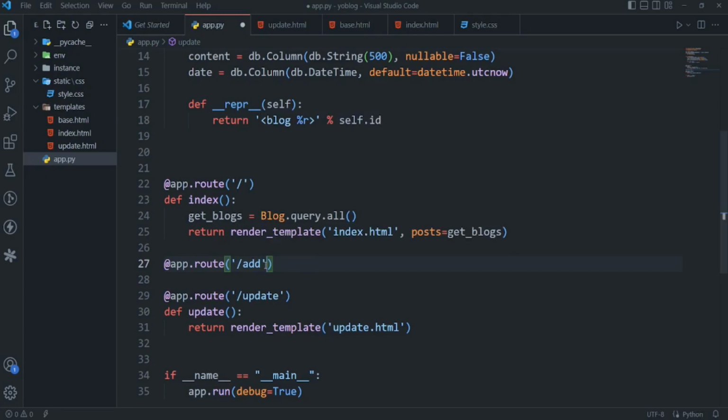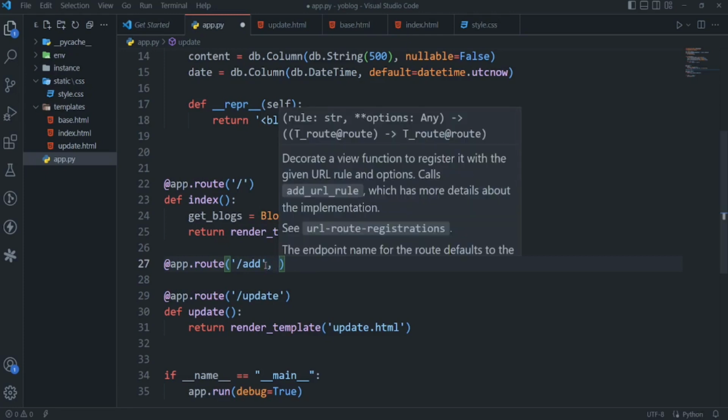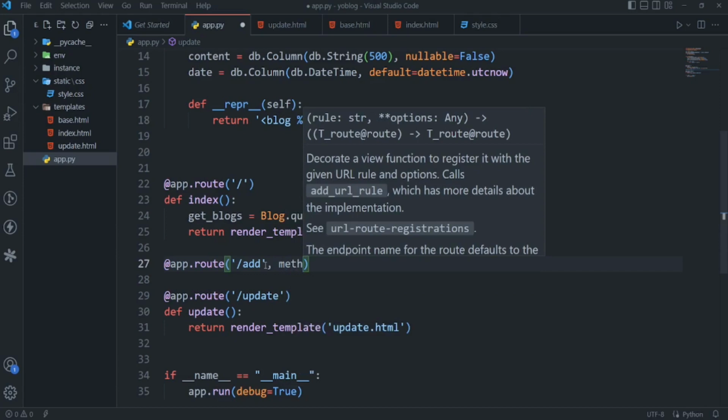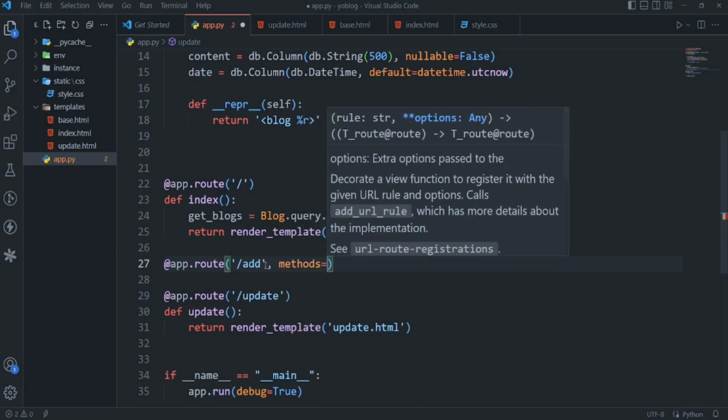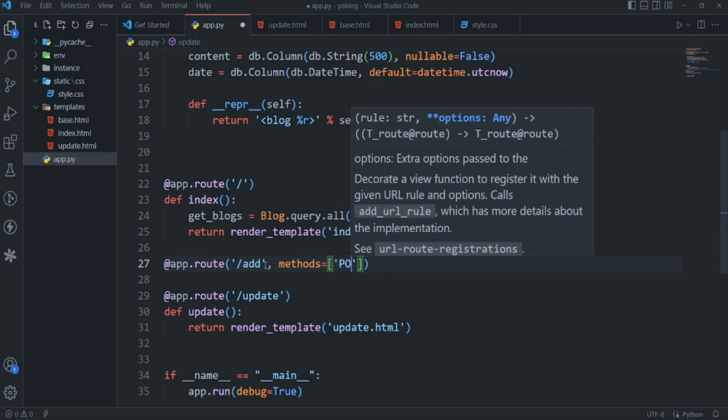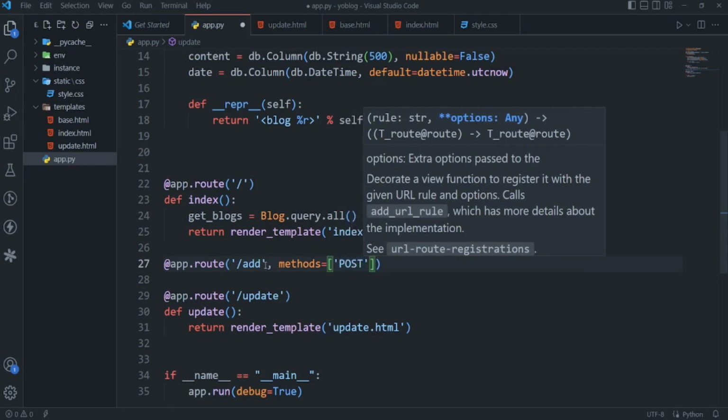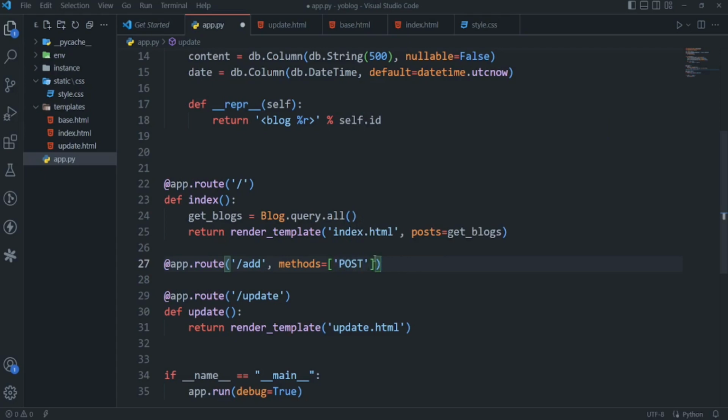And what next you need to do is to add a method. So the method will be a post method because we are adding data to the database. So we'll be posting the data. So you can now say methods. Mind you, it has to be capital letter. So POST method. So basically, this is the method that will be posting the data through the form, and it will be a post request.